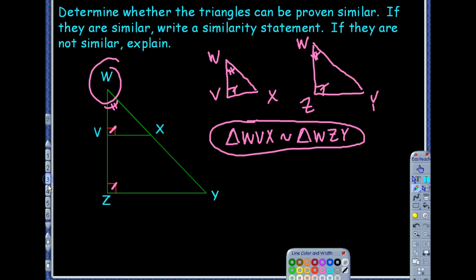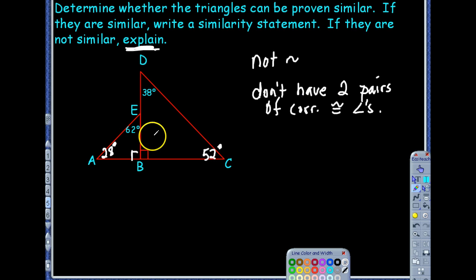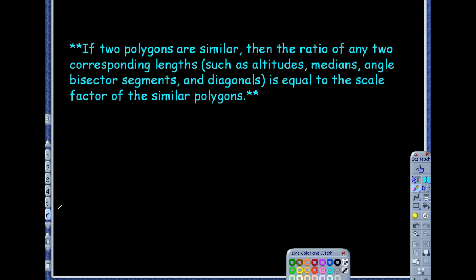So notice, just real quick, the 3 problems we've done so far. These last 2, if they ever give you a measure in the triangle of an angle, you probably need to find some other angles. So just keep that in mind. This would be work to support why you did this. Exactly. This is just something that it's good for you guys to have down.